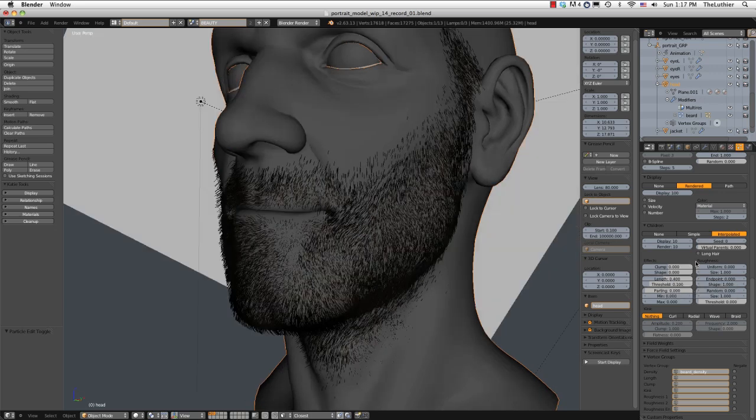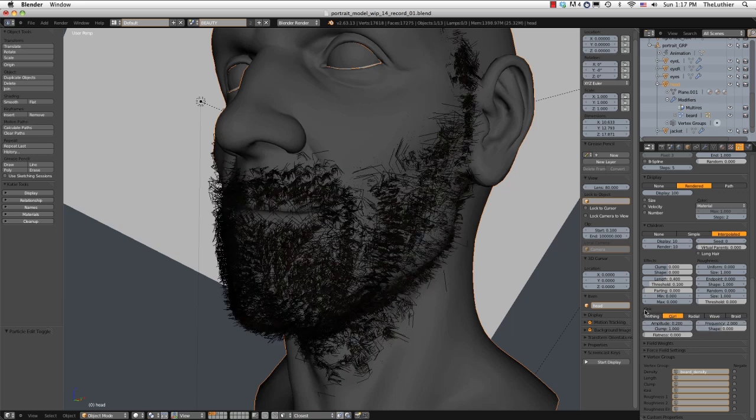Now I'm actually going to skip these roughness settings and the rest of the effects settings, because a beard is a little bit more uniform and doesn't require setting all these. So I'm going to leave them at the default. I do, however, want to turn on curl in the kink section. So as soon as I turn that on, we get some real funky stuff happening.